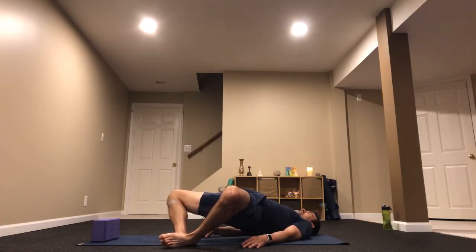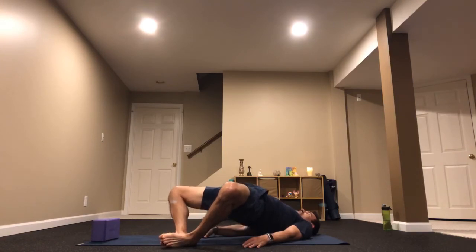Think about those knees drawing down closer to the ground. Keep lifting those hips higher into our lower back. Feel that lower back. Keep breathing. Inhale, exhale. Lift just a little bit more. Good. Keep breathing. Inhale and exhale. Lift just a little bit more.